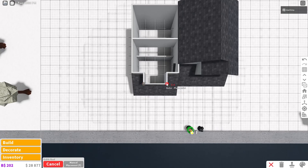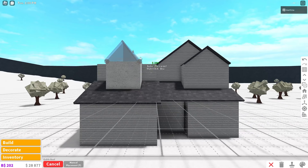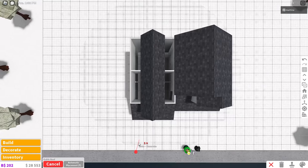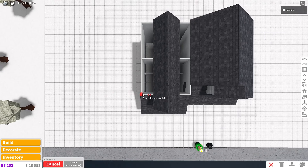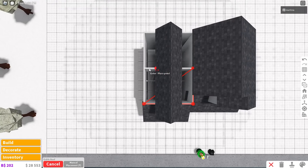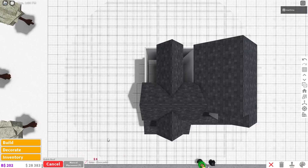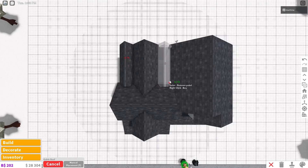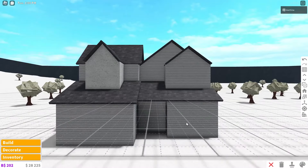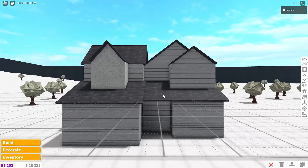Raise it up once — it's cheaper — and color it white with concrete to match the wall. For the final gable roof section, manual placement at the bottom left corner, go all the way right, back by three, left by three. You can increase its size to save money. You could also use a flat roof here to save even more. The exterior walls and roof are all finished.